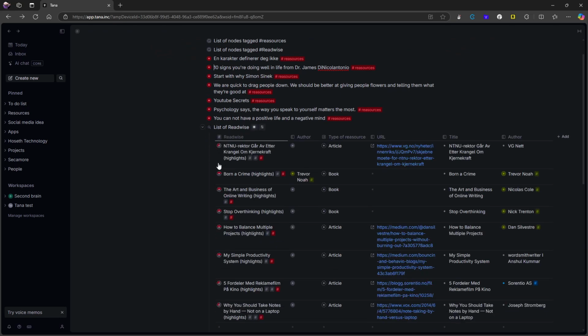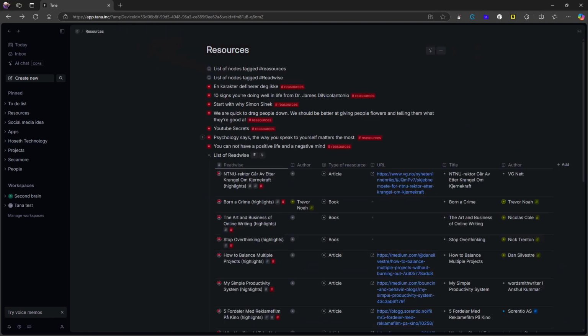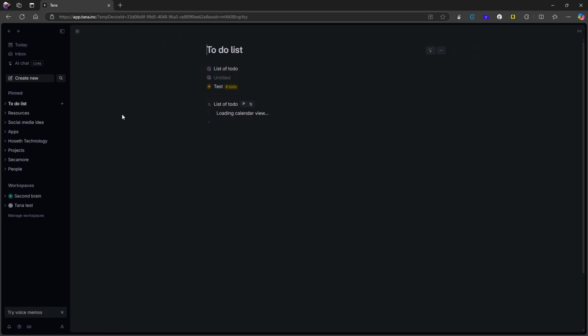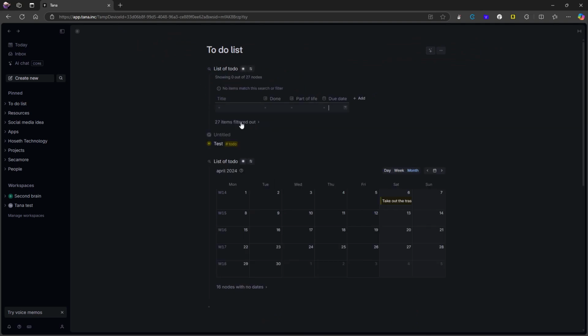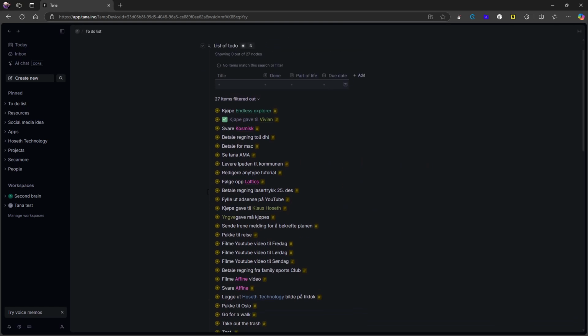It has a Readwise integration, so I can jump into here as well, and I can see my highlights. I can go into my to-do list, and I can see my to-do lists in different views right here. So let me just remove the filters. Here you see all of my to-dos.